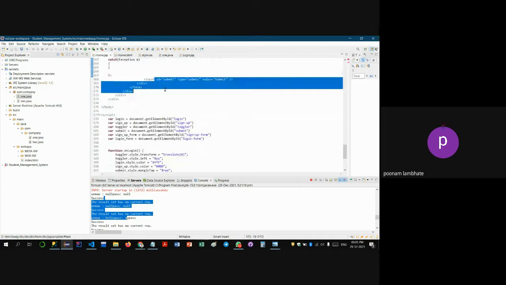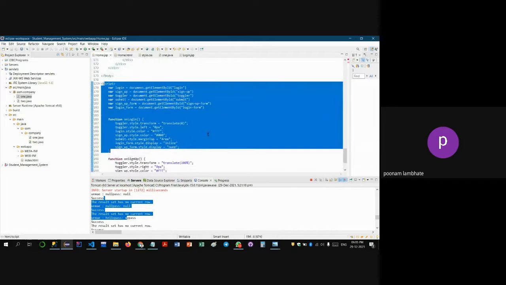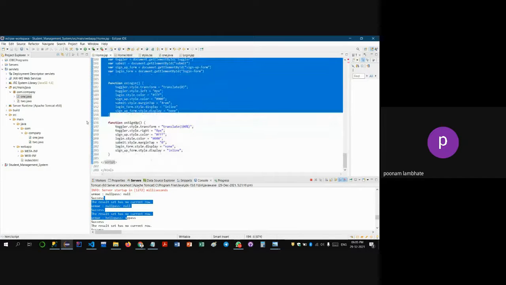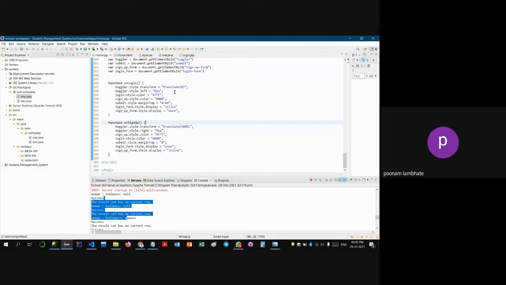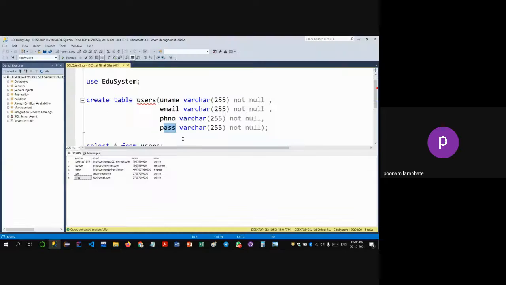And then you have a submit button and then your JavaScript for the toggling operation and all that. So is this basic idea clear? How the data is fetched from the HTML front end and brought inside the Java, from the Java into the JDBC, from the JDBC into the SQL, from the SQL into the database. And from the database, you can see it over here. So all this will happen internally.